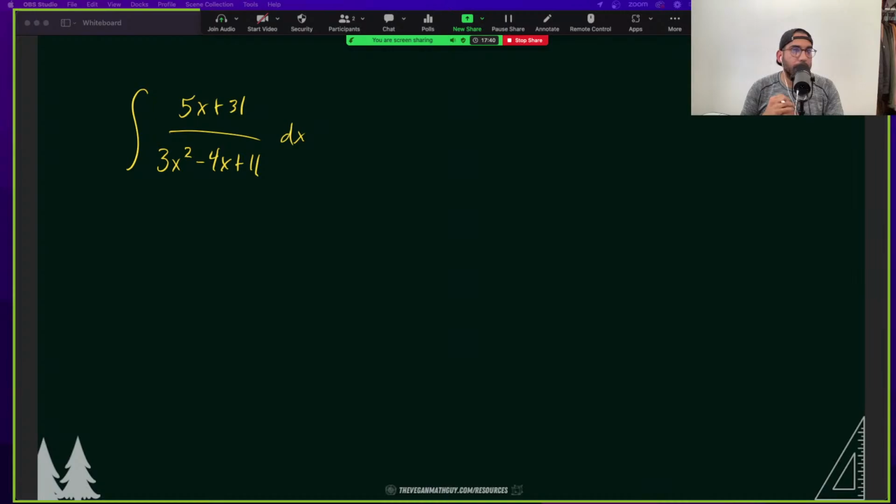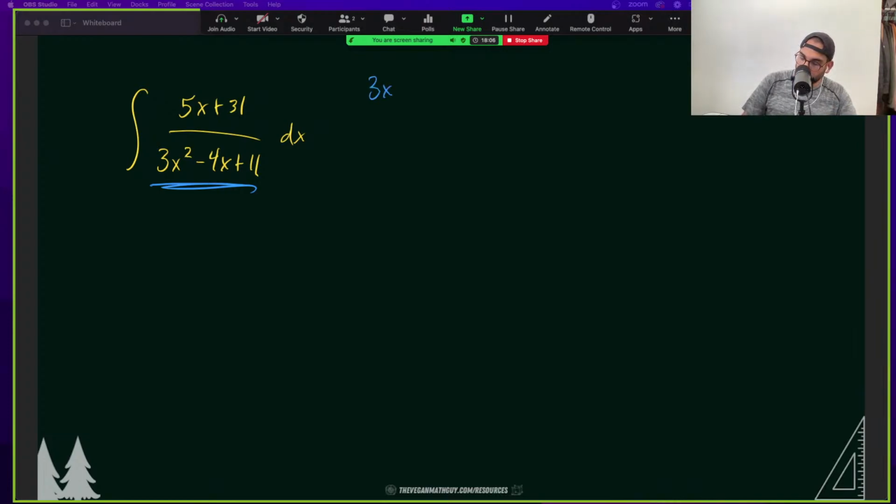Someone's already talking about partial fractions. Let's go ahead and try that. Okay, Lava Mob and Darkness 67 said that we're going to go ahead and solve this using partial fractions. I kind of agree. Let's see if this works. But before we could even do partial fractions, we're going to see if we could even factor out that 3x squared minus 4x plus 11. So let's just check and see if we can actually do that.